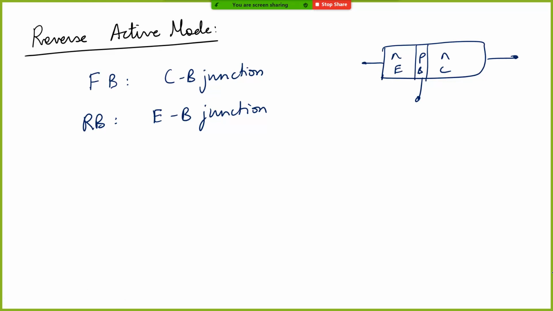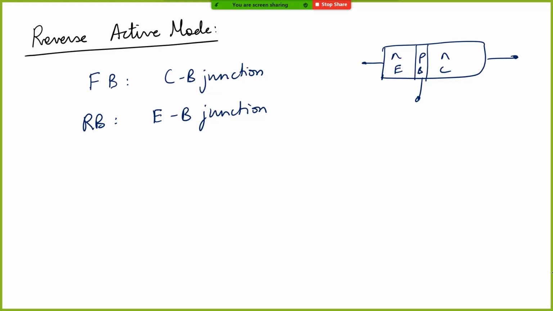I mean, it is okay if you are wrong. The current value will be less in the opposite direction when compared to the forward active mode. Okay, the current will be lesser. Why do you think so? Because the doping of the collector and emitter terminals may be changed, like the electrons move from the collector terminal. Correct. So maybe now the minority charge carriers will be the main current players.